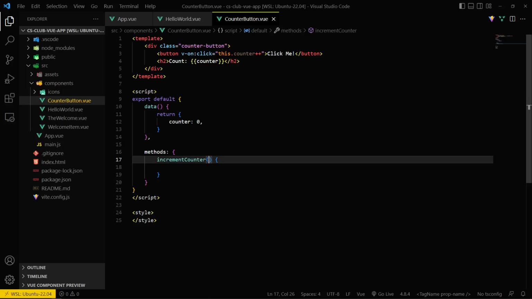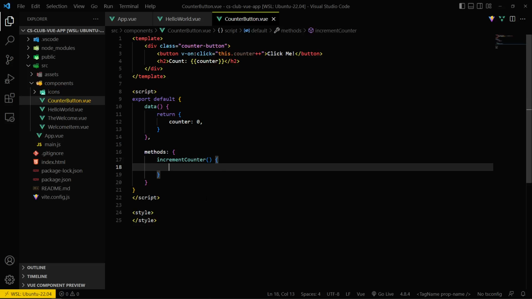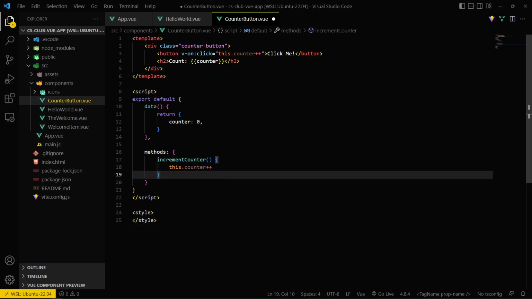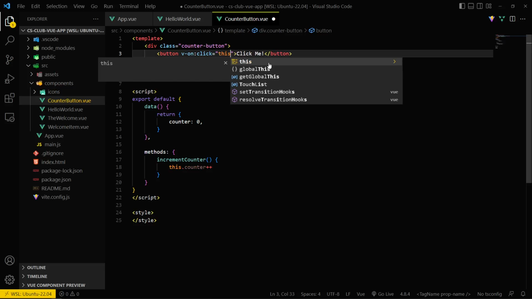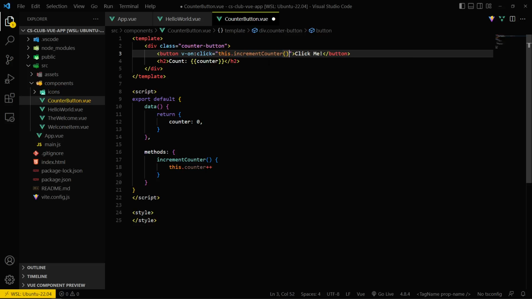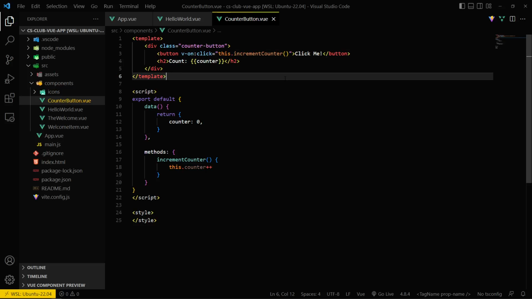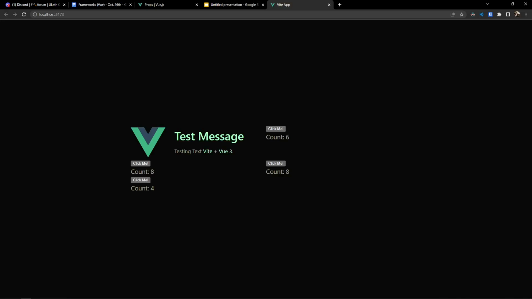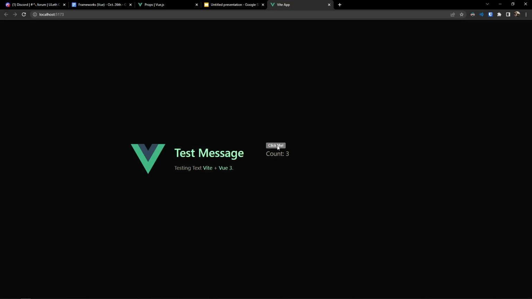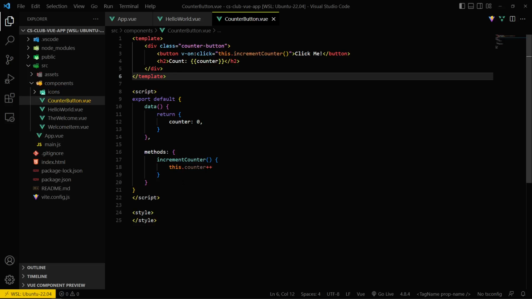If I wanted to put any parameters, I could put them in there. And then I can put the code in here. So I say this.counter++, semicolon or no semicolon, up to you. And then instead of, I guess, writing that code up here, I can just call this.incrementCounter function call up here. So this should do the exact same thing. Let's make sure. Perfect. Right, except we can do a lot more code here.